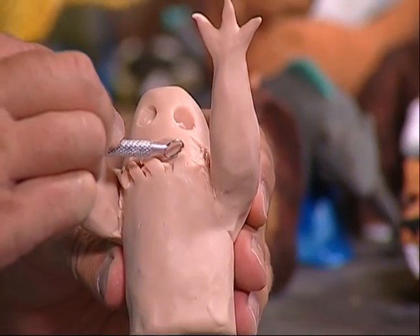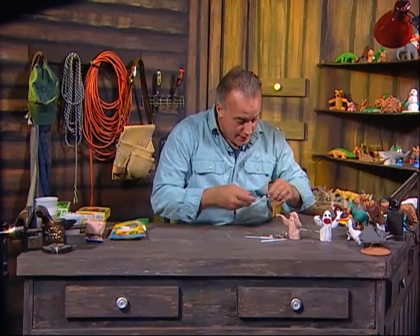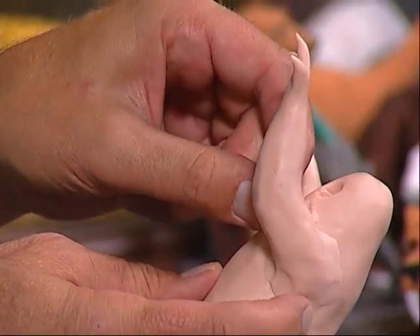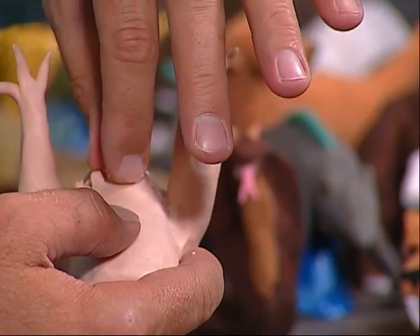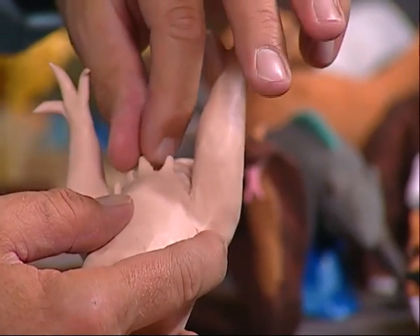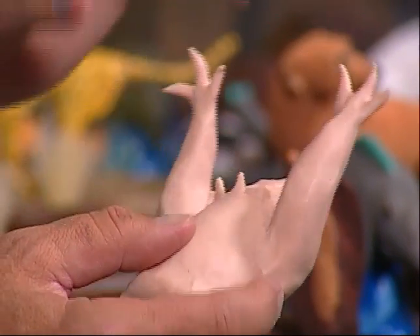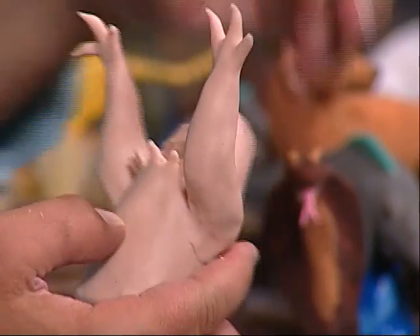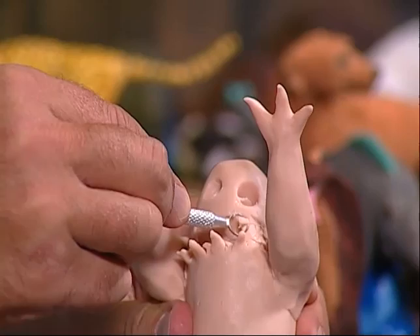I'll just take a little bit more out here on this side. One of the things I forgot to put on tonight was my glasses, so I'll take those quickly now so I can see a little more of the detail. I'm going to clean up these teeth a little bit, try to make them pointy again. We'll use the same technique that we did for the claws. I'll make the jaw a little wider here.